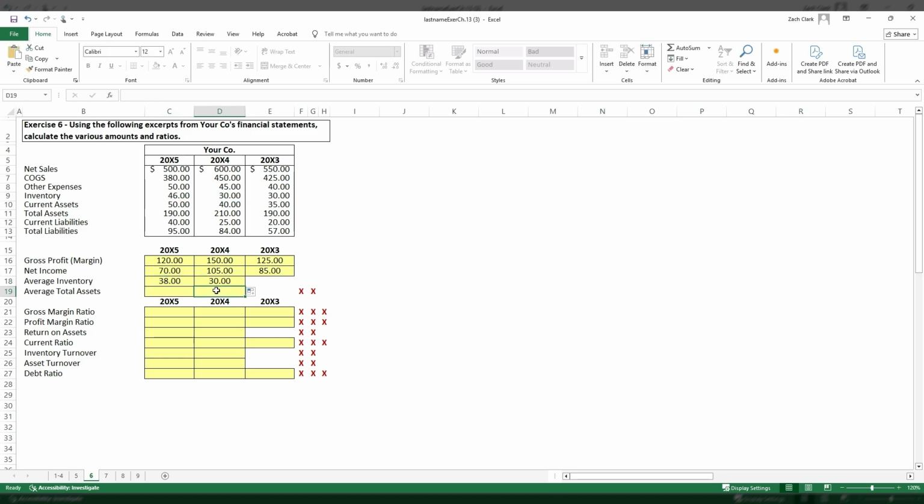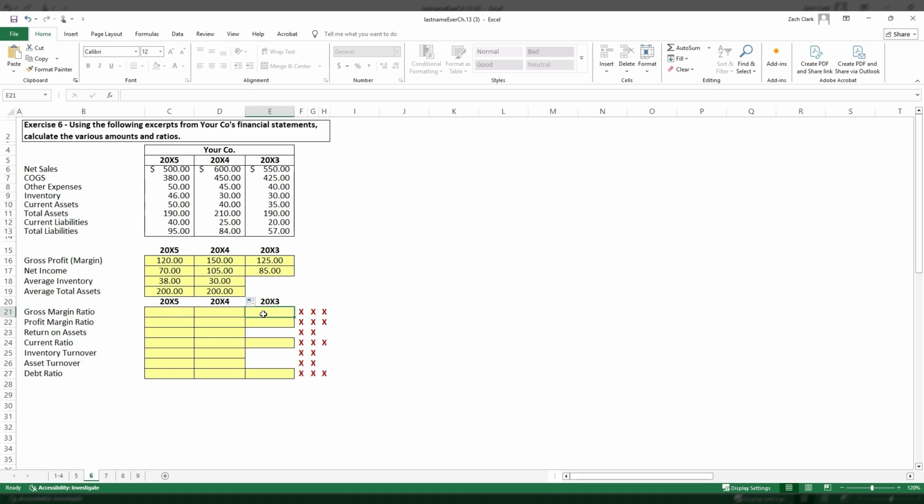Very easy. And then this one, average total assets, let's just drag this down because that formula is very similar. And then it's kind of easy. Once we drag that average inventory formula down into the average total assets, you can see it's picking up average current assets right now, but we can just easily go up and drag that to our total assets line, hit enter, and then we can just drag that across to get rid of the X's there.